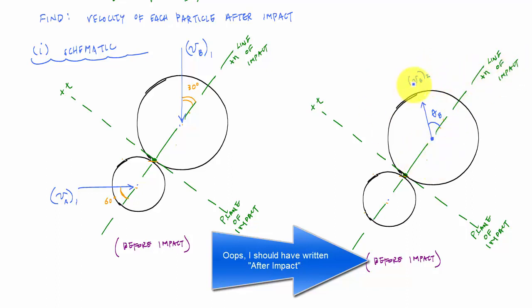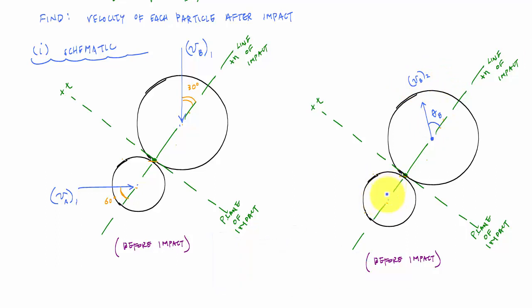So what I have is an unknown magnitude and an unknown direction. Same, I can do the same for particle A after impact. And again, I'm going to draw that vector. I'll call it VA2, this is after impact, and I'm going to call that angle theta A, magnitude and direction of the velocity after impact. But again, I don't know what it is. I don't know the direction. I have a sense that particle A is probably going downwards, but I don't know by how much. But when I do it the way I set this up, I assume positive.